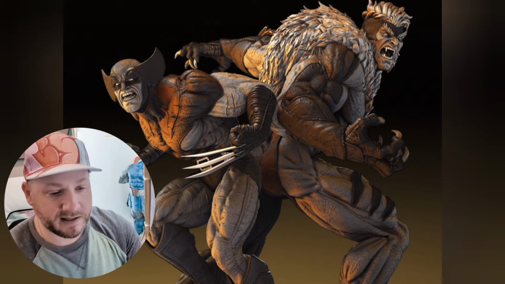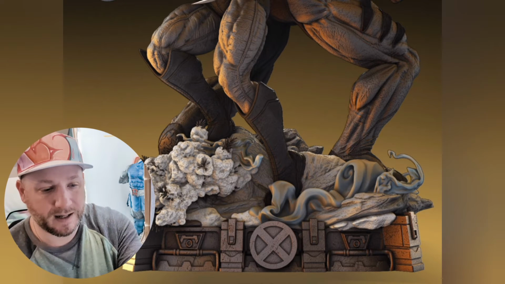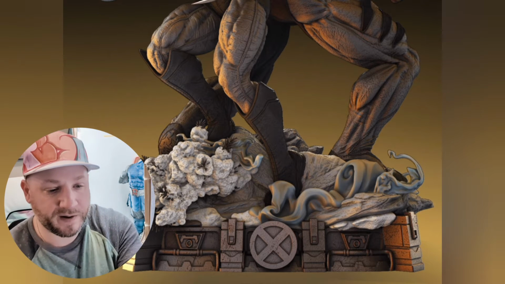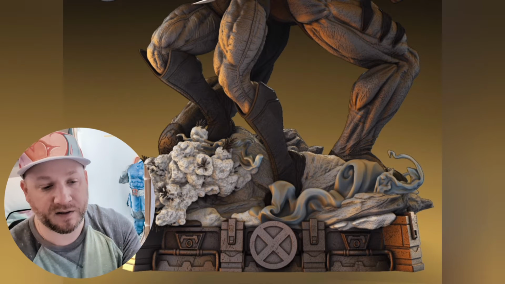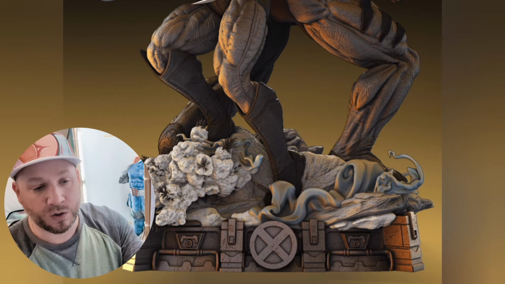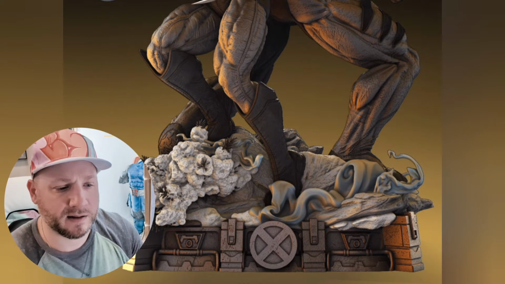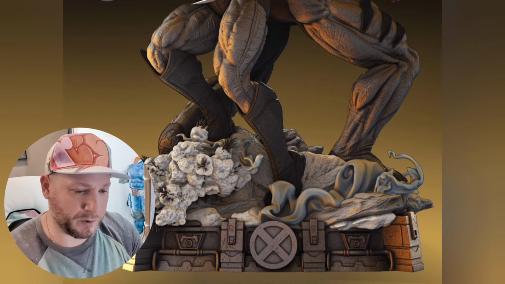The only thing, like I said, on the base, it looks like some type of, I don't know, a smoky effect. Maybe it's supposed to be fog. I'm not sure what they were going for with that, but it looks cool. Maybe the designer can comment and just let us know what that's supposed to be.